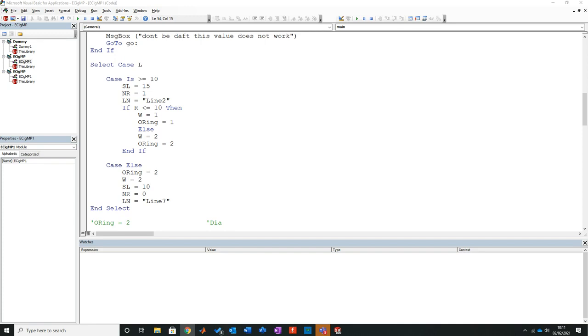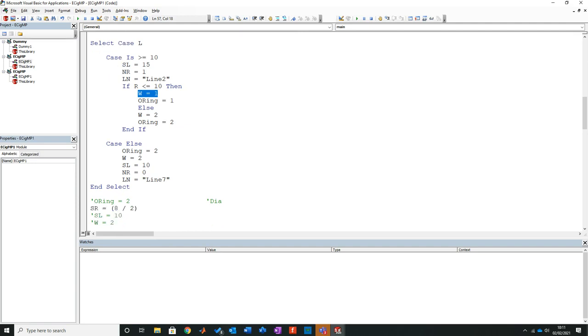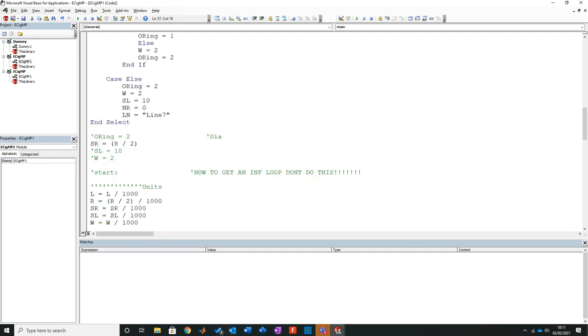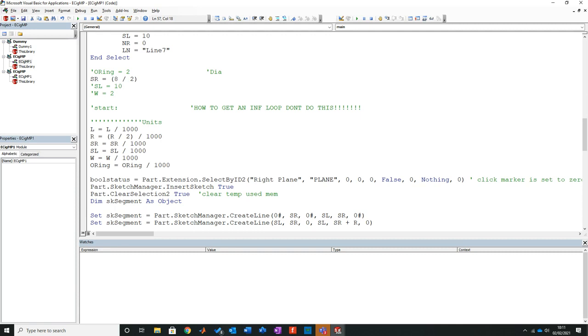If anybody was going to choose a radius, so if it jumped in at 10 and anybody had a radius at a certain size within that 10 parameter, what it would do is set a wall thickness which was scalable to the size of that radius. And again, that's me making it up. There was no factual content behind that. But this is a way of being able to have multiple options jumping around, if you will.